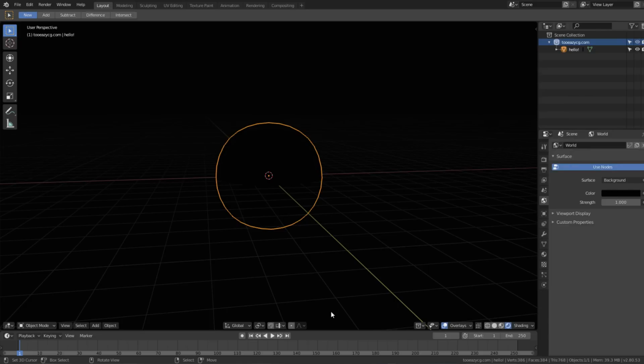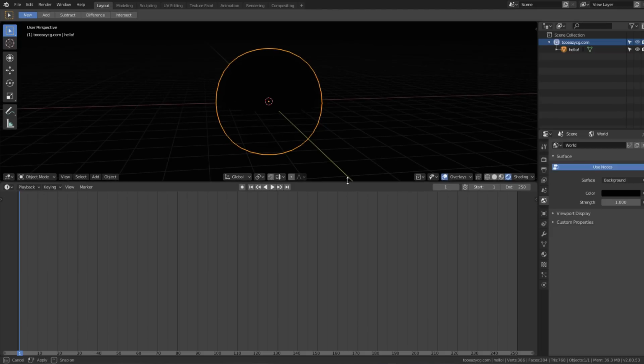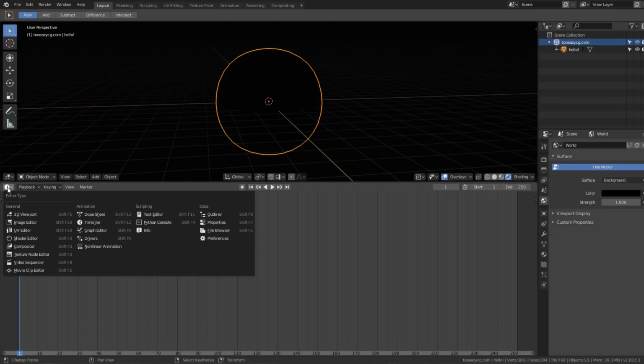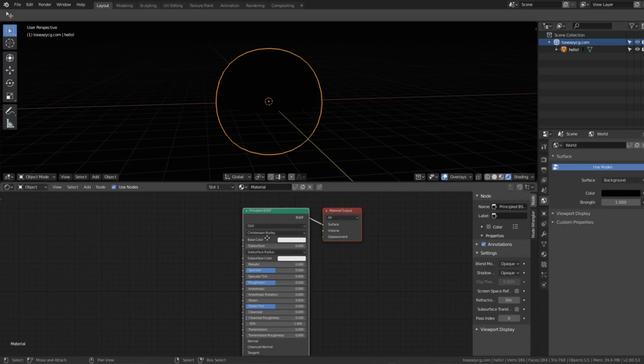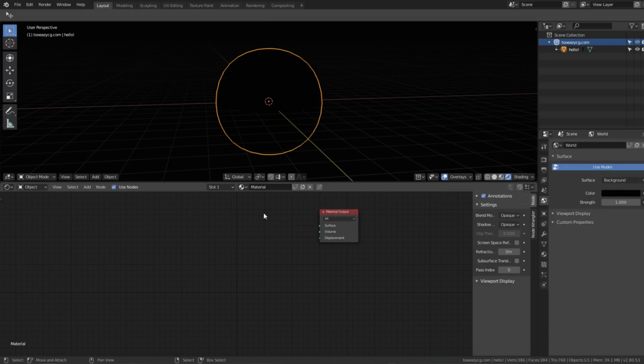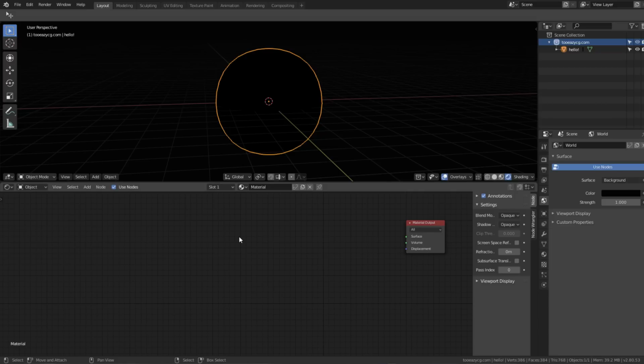Now we can get started. Click and drag on this mid bar over here and move it about halfway on screen. Click on the clock icon in the corner and go to the shader editor to where we will edit our material. You can delete the default principled shader as we won't be using it at all. Let's start off by making the colored lines on Void's body.